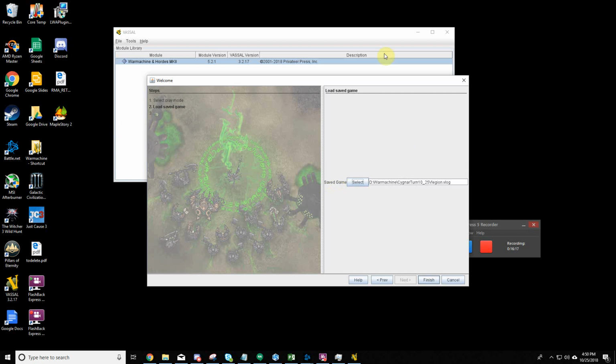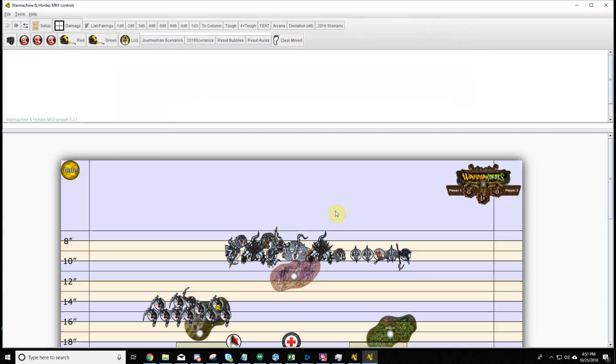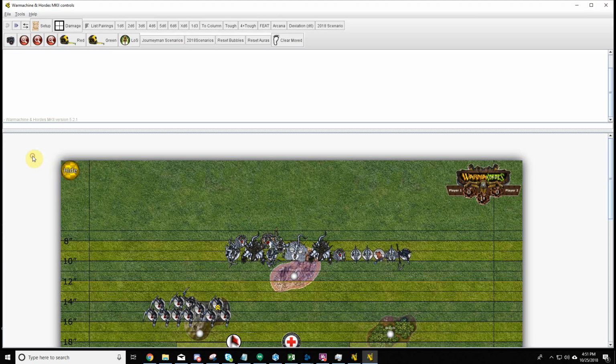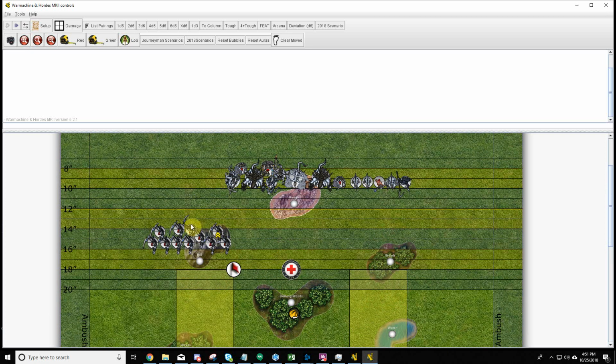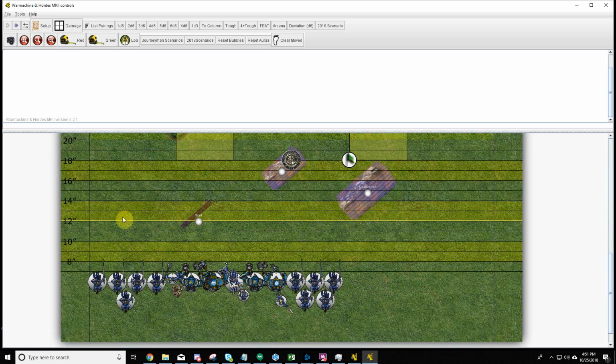Once it's done loading, a lot of times you'll see that circular thing, just ignore that. It's done loading when you have this finish button that you can click on. I'm going to click on it, pops open. Oh no, my guys didn't move. This is actually how this log file works. It's really important that you understand how this works. It allows you to step through your turn.